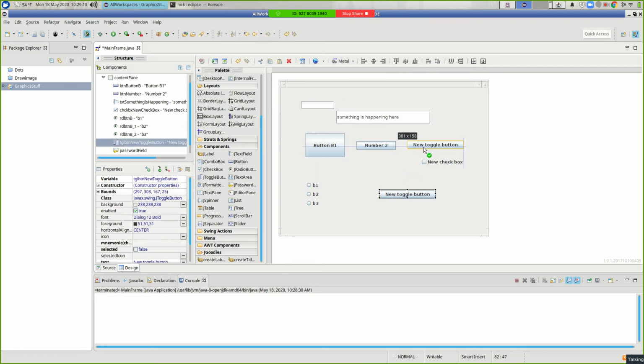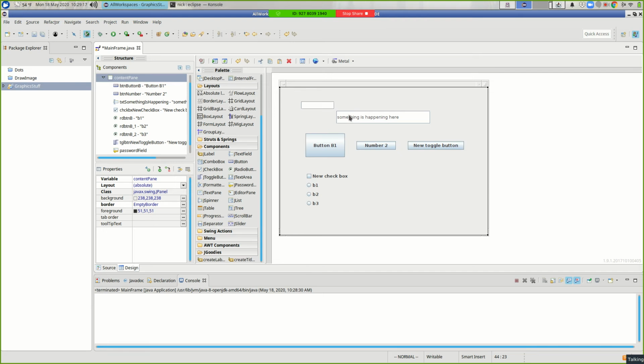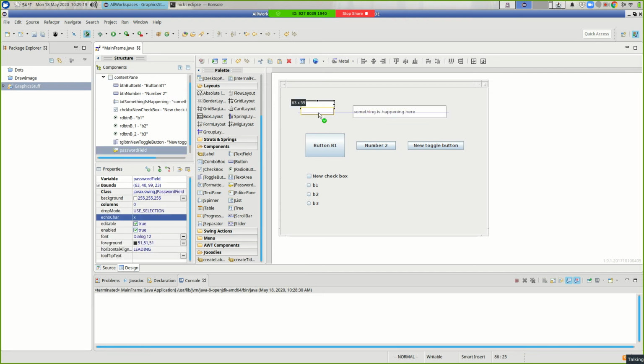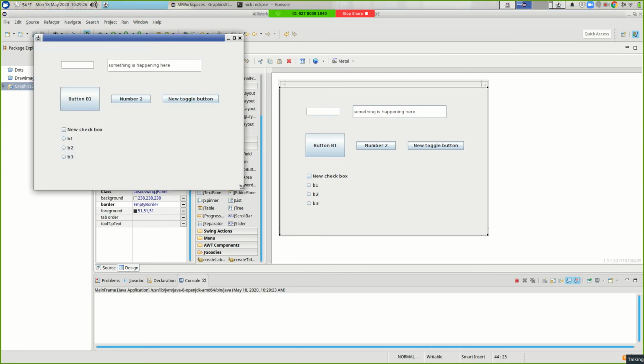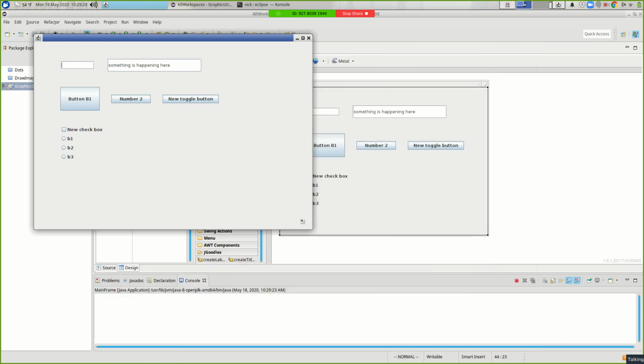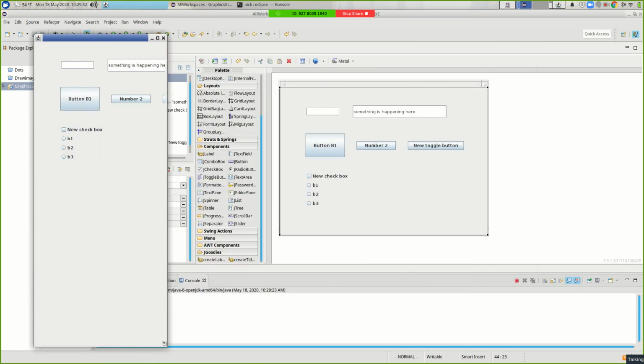Let's put our toggle button in line with our other buttons, and let's bring this down and line it up with that button, and so on, right? So that's the first thing, laying these things out. And with an absolute manager, your components are placed with absolute XY coordinates, and that's it. So if your window is small, your components become invisible, and so on.